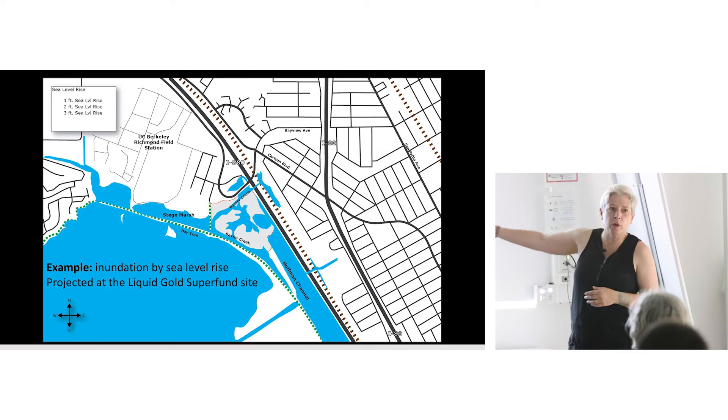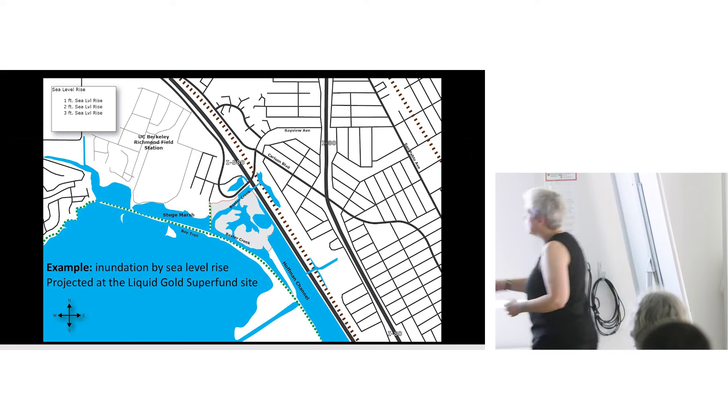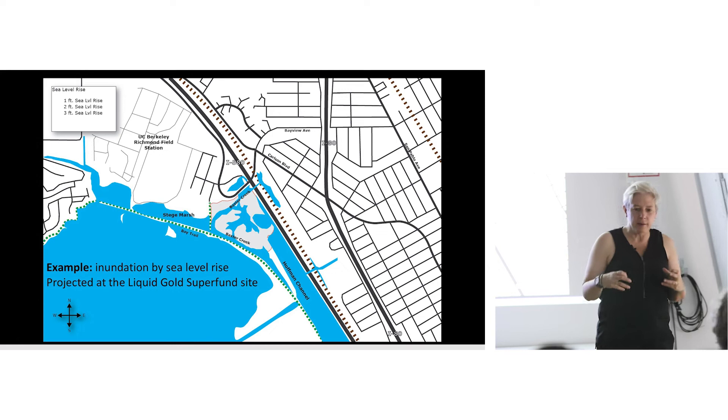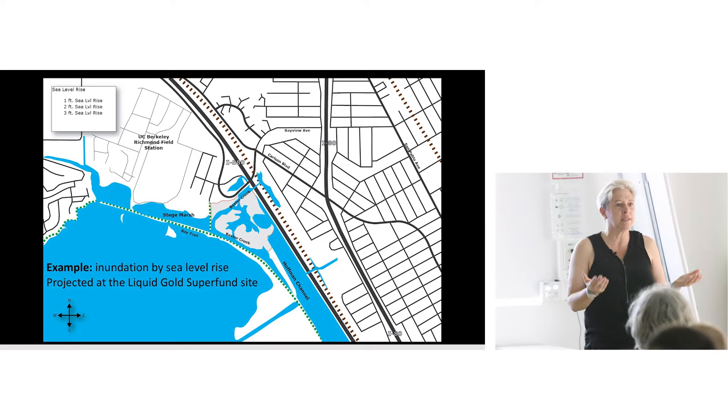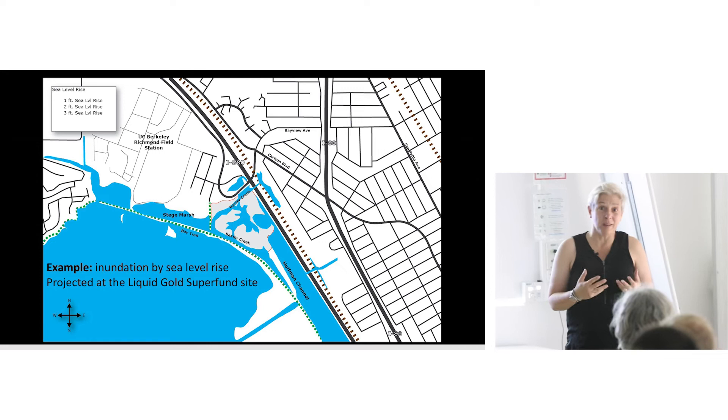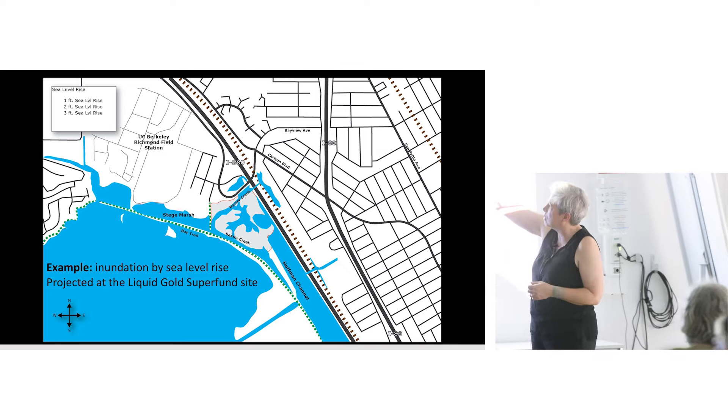That means that the contaminants will start to move into the marshes around this part of the nearshore environment. Once those contaminants get out into the nearshore environment in the sediment and move with the tides, they become very widespread. So we should expect to see a decline in biodiversity. We already see animals here in the marsh with tumors and both male and female anatomical parts.